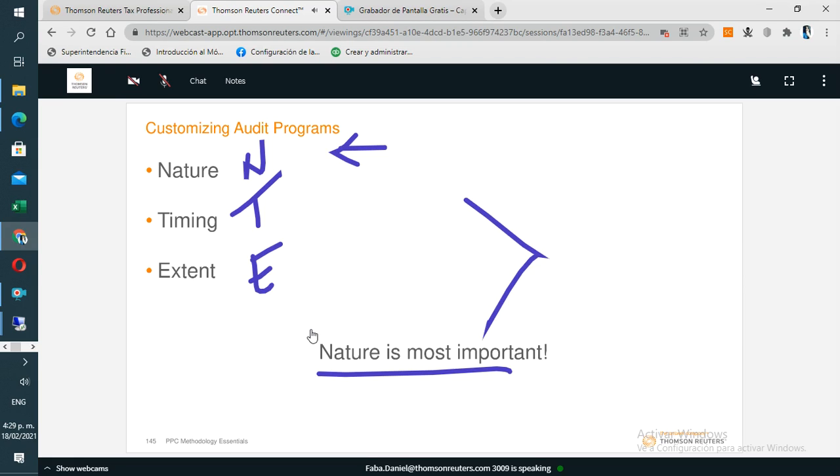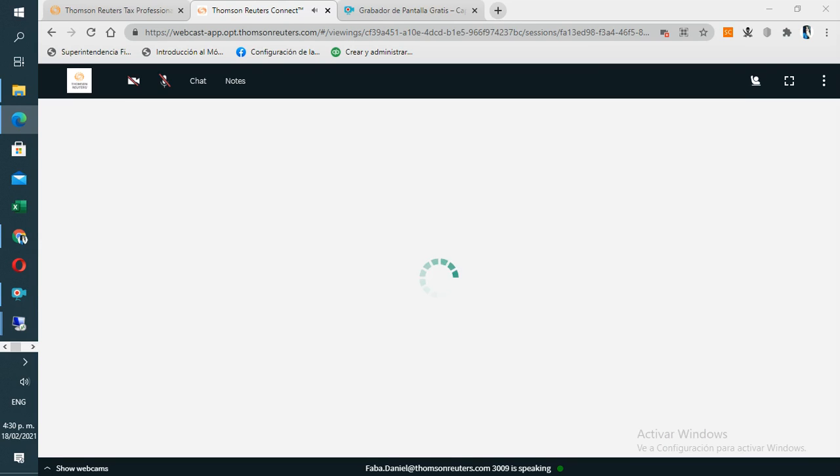If you were trying to do a completeness test and you were sampling the population, you may not effectively address that assertion with that test. No matter how well you design it, you're going to have an issue because the nature doesn't address the assertion. So again, we need to design which test before we figure out the remaining two aspects here of the little net that we talk about when we talk about audit programs.